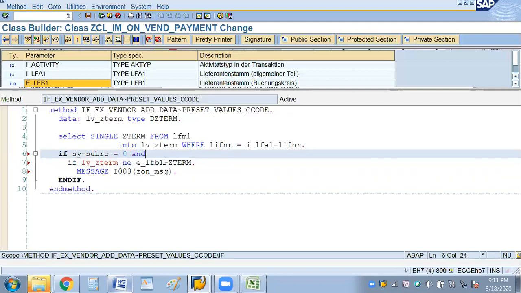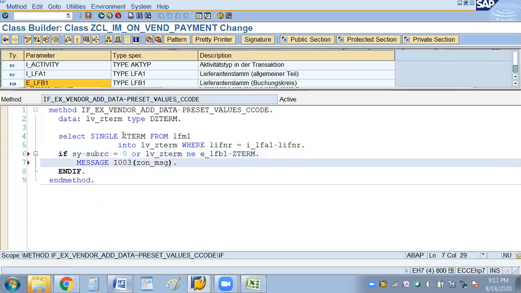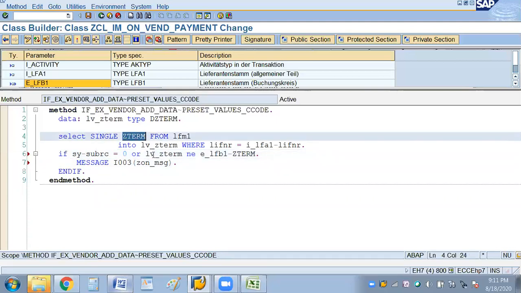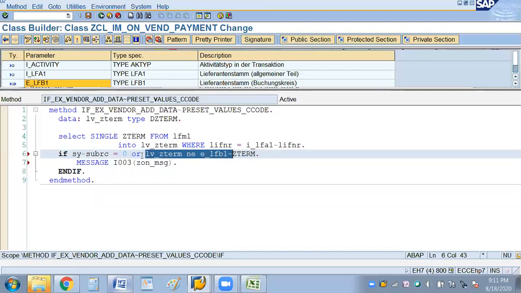To avoid all those things, we use the AND operator. Either this statement or this statement should satisfy; in such cases, we have the OR condition. But in our condition, only when this statement succeeds do we need to do this validation. In such cases, we use the AND operation.